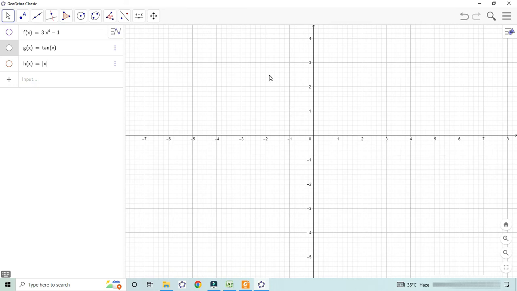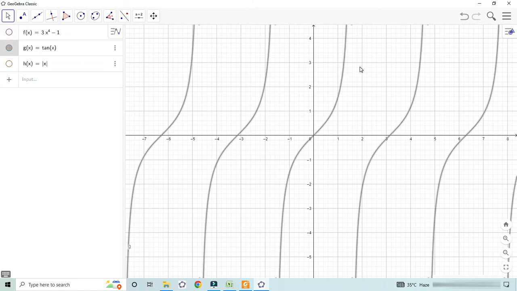Now let's verify the answer using software. We can see that first function is symmetric about y-axis, so the function is even function. जबकि सेकंड फंक्शन का जो फर्स्ट क्वाड्रेंट का पार्ट है वो थर्ड क्वाड्रेंट में रिफ्लेक्ट होता है और सेकंड क्वाड्रेंट का जो पार्ट है वो फोर्थ क्वाड्रेंट में रिफ्लेक्ट होता है, which means this is odd function.